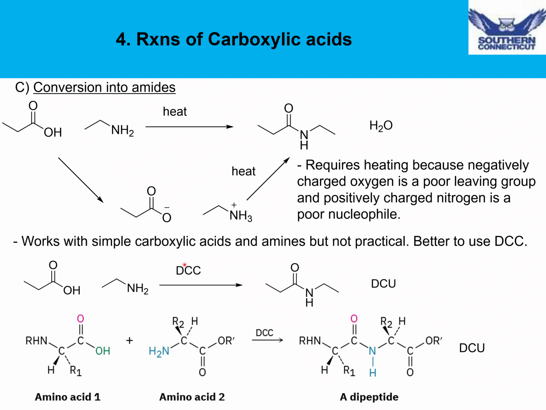This reaction has traditionally been used to make peptides. So amino acids can be joined with DCC. You might recall that amino acids have a carboxylic acid and an amino group on the same carbon, and then they also often have some sort of side group that differs depending on the amino acid. By joining two amino acids, by reacting a carboxylic acid from one and an amino group from the other, we can make an amide bond as shown here, and as a result we get a dipeptide.